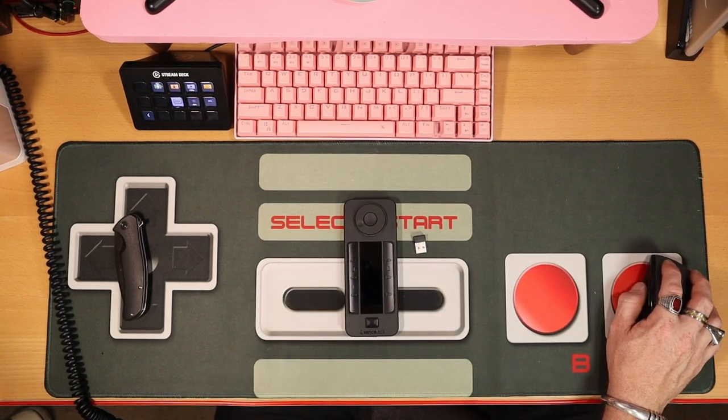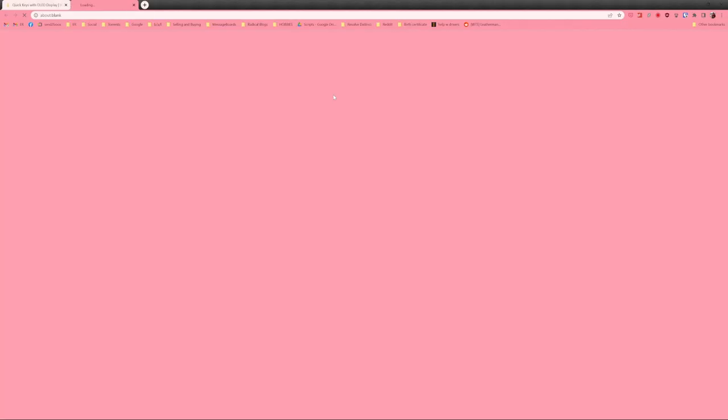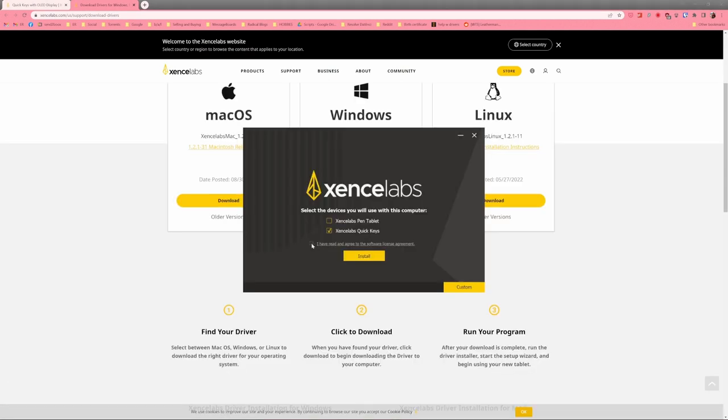So I'm at the Xence Labs Quick Keys webpage, and I don't know where to go. Support, that's probably what I want, download drivers. Hey, I'm smart. All right, I'm on Windows 10, so we'll download that. Okay, so there's nothing for Chrome, but there is something for Linux. So I could use the Linux mode on my Chromebook and use this on my Chromebook.